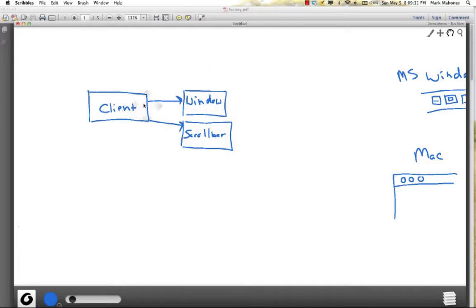Well, now that we're porting to all these different platforms, we want to make this generic. We want to have a generic window and a generic scroll bar, and we want to fill in the details later. Okay, so the factory pattern will allow your app to ask for a family of classes, and you don't have to worry about which family it's working with.